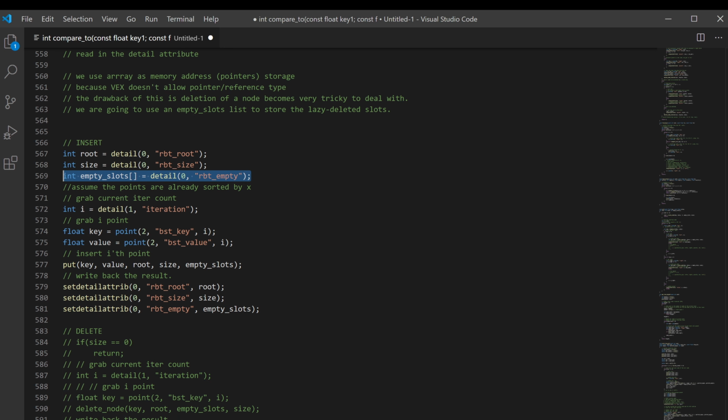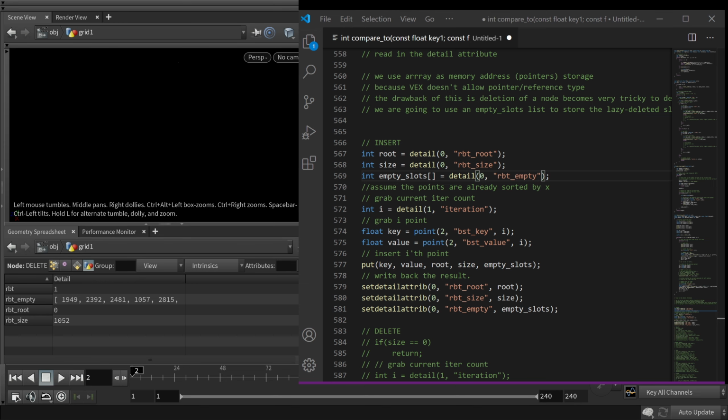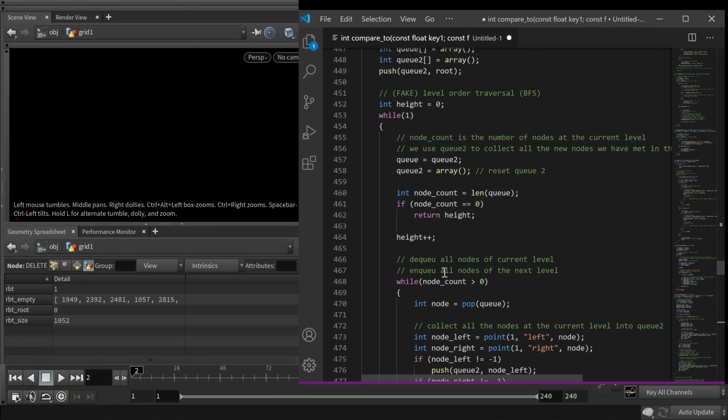That means that is the node I deleted, and they can be reused. Yeah, it's here, the empty node. So we are reading if there are any points we could reuse. And then we are just grabbing the key and the value to be inserted and inserting it into the tree.